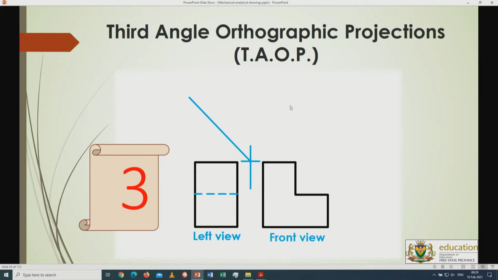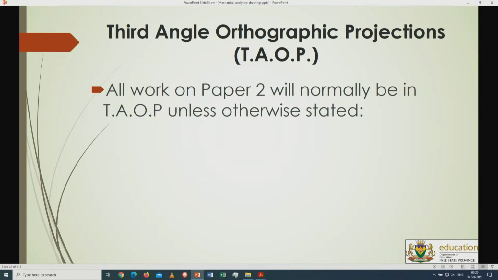Obviously, we'll understand that the top view will be seen from above and will be drawn backwards like 3 tells you. Go back on your root. So therefore, the top view will be placed always above the front view or below the front view, like in first angle. In this case, third angle, it will be placed above, on top of, in other words, the front view, and that's the top view that you will see over there. All right, ladies and gentlemen, that is what I want to say to you about that.